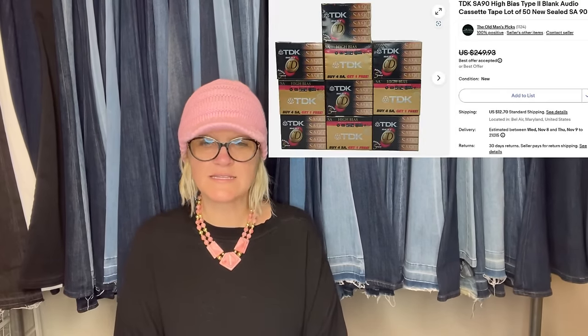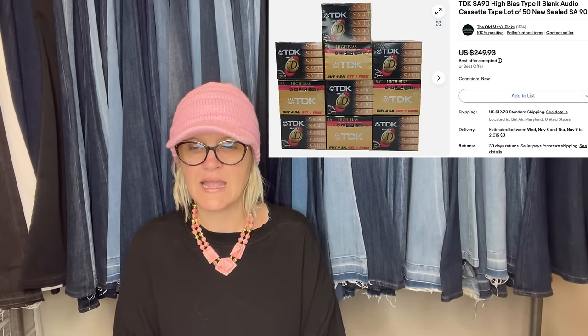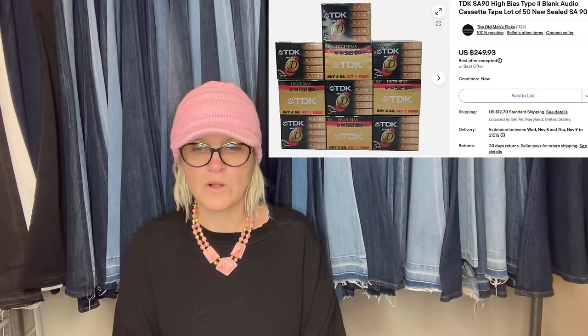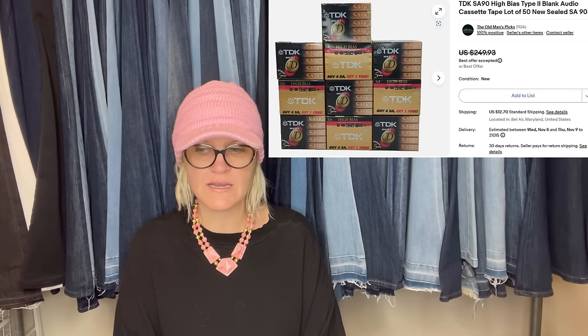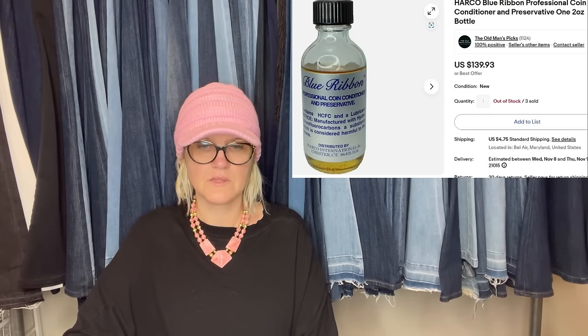Bought a full tote of new old stock cassette tapes for $50 — over 300 tapes. Some were sold when first purchased, but these were sent to the money pile because the seller had prices written in Sharpie on many and they didn't want to clean them off. Finally cleaned them and listed a quantity of 50 of these, and another type also in a quantity of 50. These sold for a best offer of $225, and the others for $215. They are TDK blank audio tapes. A tip: if marker is on plastic, you can take a dry-erase marker, write over it, and wipe it off — that'll take the marker off in most situations.